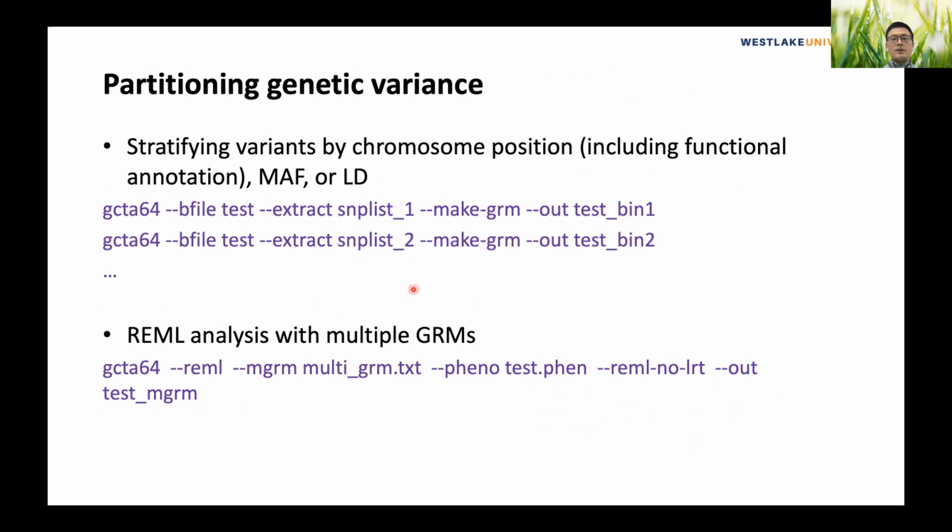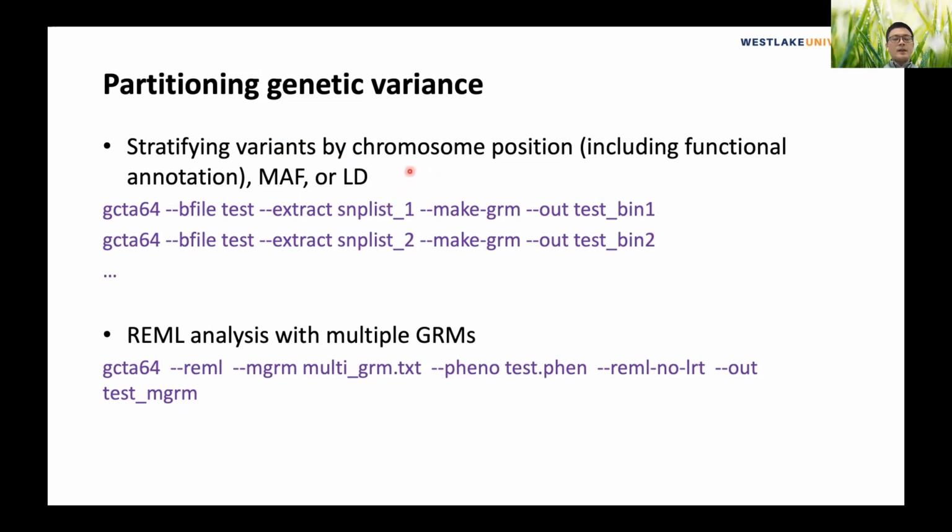You can also run a GREML analysis with multiple components. In that case, you can basically stratify the variance by different information. For example, you can divide the variance into different chromosomes, gene regions or intergenic regions, or by minor allele frequency or LD scores of the variants.